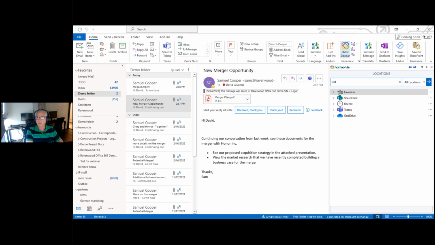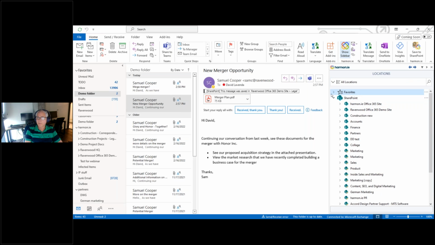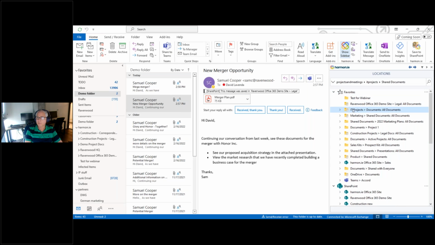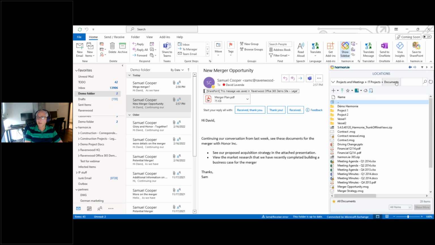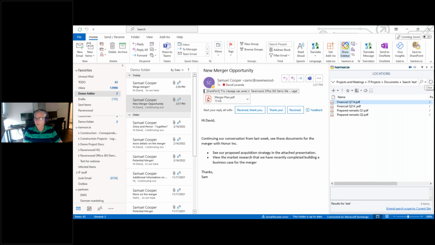So let's say I'm going to search for the word test, and let me start from just one small location. So I'm just looking at a particular folder now, and I want to do a search. So I want to search for the word test, and I'm searching now in the current library. So the current library comes up with 4 items. Okay, not too much. It's not exactly what I was looking for.